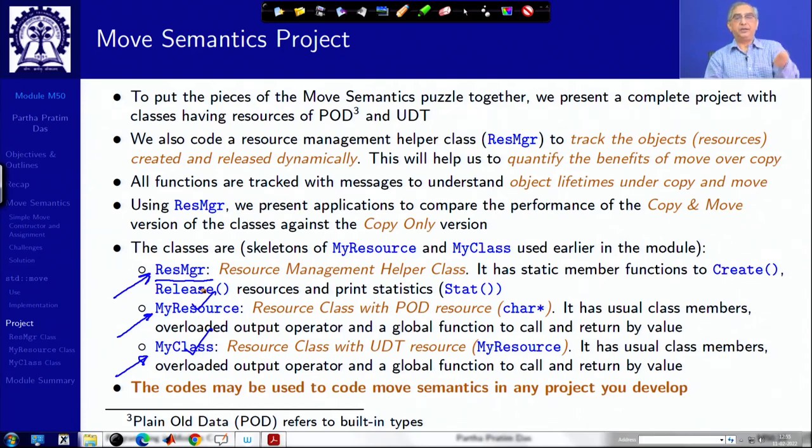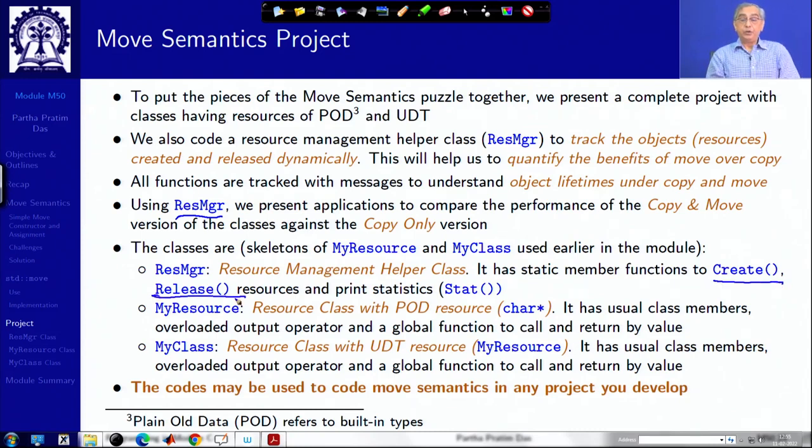to track the resources. So, what I do is when I need a POD resource, because that is the bottom line where the actual allocation will happen, I will need to do a malloc or free or a new or delete. So, instead of doing that, I provide 2 functions in this resource manager, a function to create and a function to release.